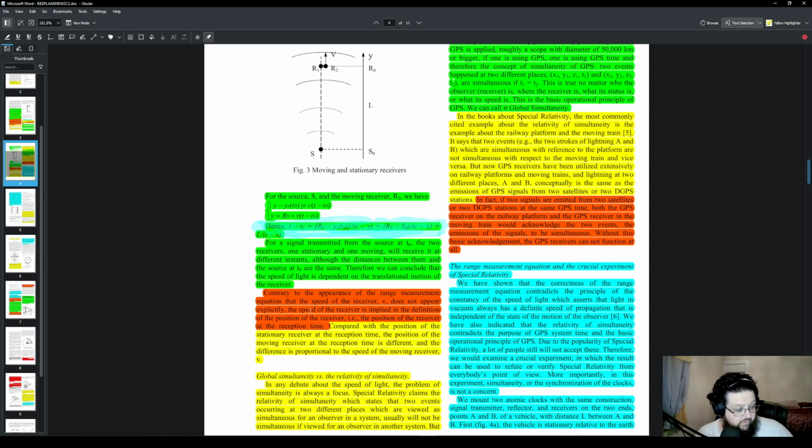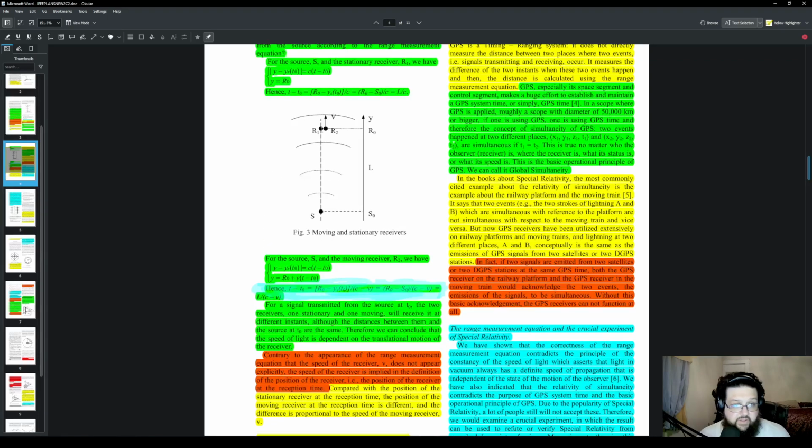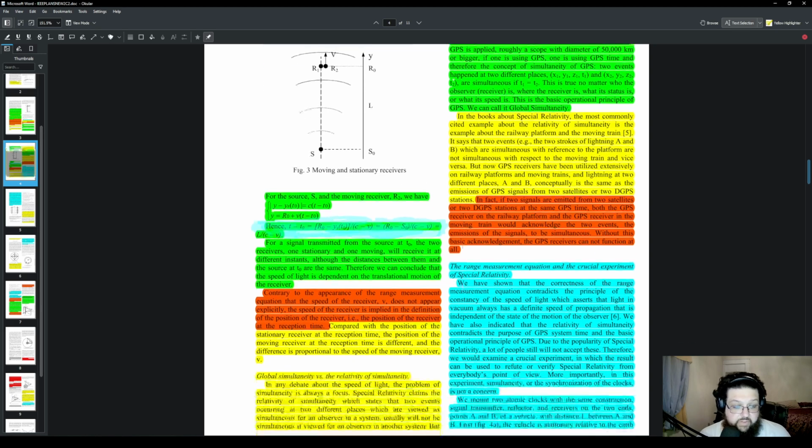So they're saying you were here at this specific spot in the coordinate system when this signal was sent, and then X amount of time passed, and now the signal was received at this particular spot at this particular time, and now we're going to take that difference in time and multiply that by c to derive the distance between the location that the signal was sent and the location that the signal was received. So even though these two are in the same spot, this guy gets his information at a slight delay proportional to his velocity.